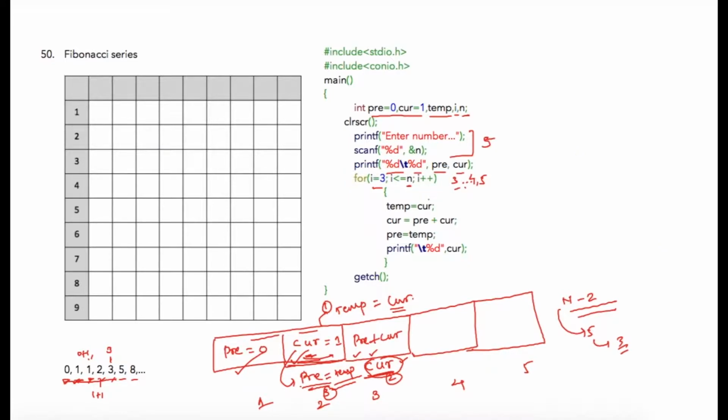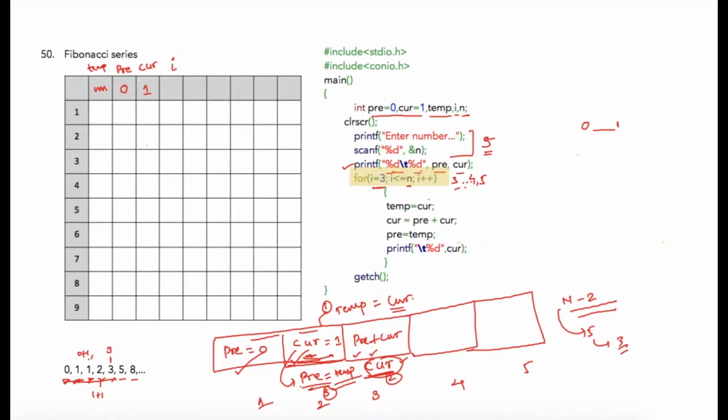So let me use those variables over here. My variables are temp, then previous, current, and i. So at the time of initialization, temp will be holding some garbage value because we have not initialized it. Previous is holding 0 and current is holding 1. Suppose user has entered 5, then in the next statement we are directly printing value of previous and current. So on the output device, 0 and 1 will be printed. Notice that I have added a \t between these two integers, so there would be a tab space added on the console screen between these two numbers. Then our for loop will start.